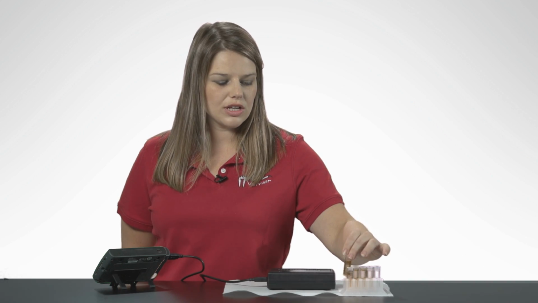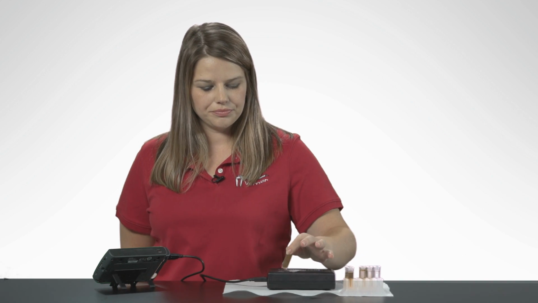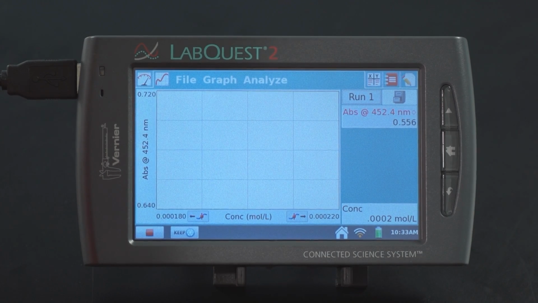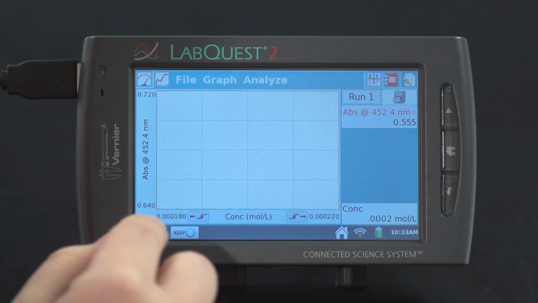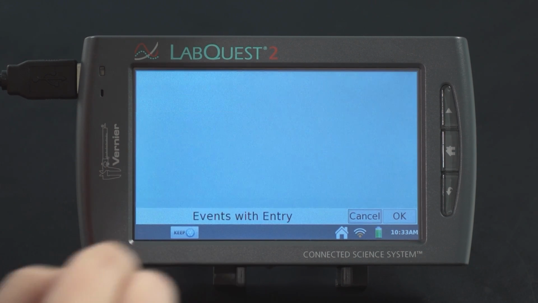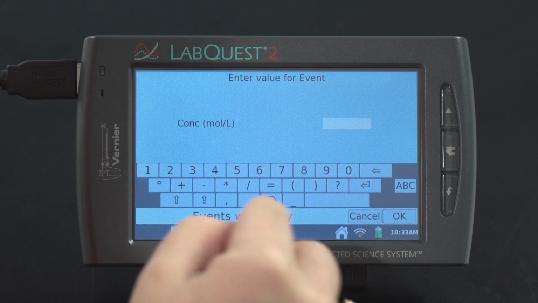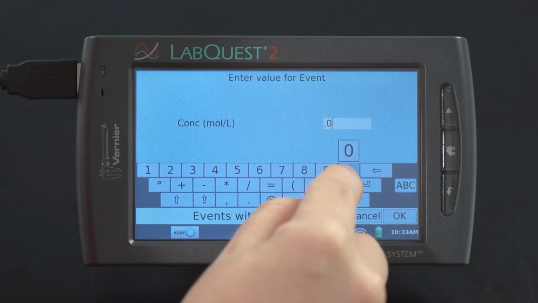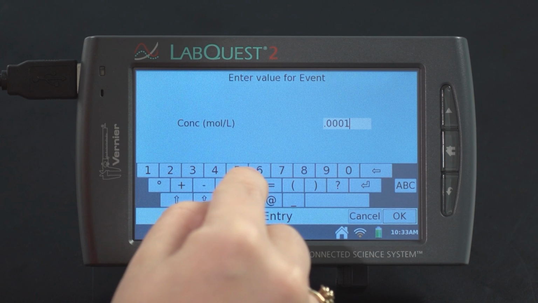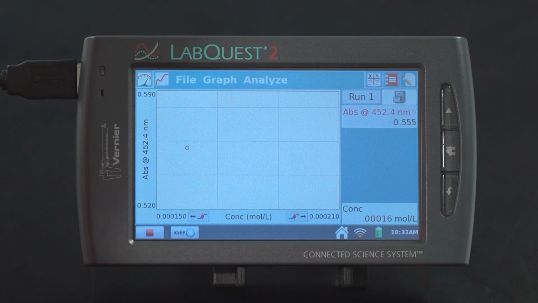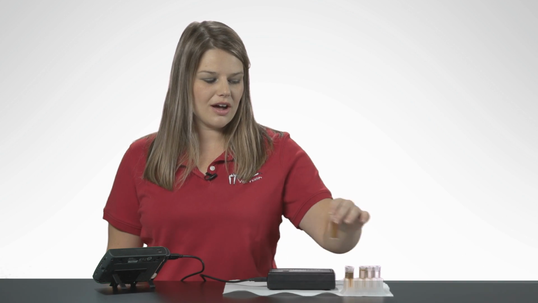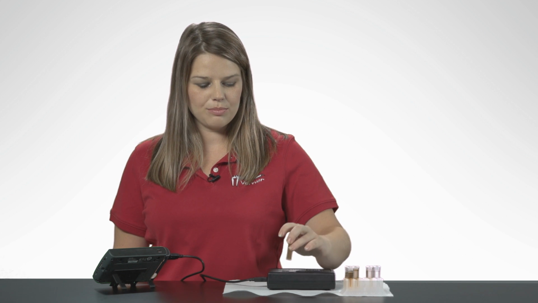Then I'm going to switch to my next sample. I make sure I watch the absorbance value in the corner to make sure it's stabilized before I tap on Keep again. And then I type in the concentration for this sample. I'm going to repeat this process for each of the samples that I have.